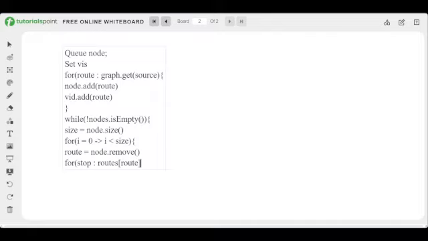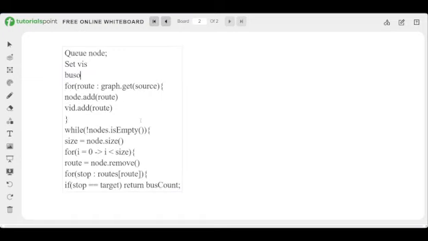Okay, and then after this, firstly I'll be checking if my stop is equal to the target, so I'll be just returning the bus count. We'll also have a bus count variable that will be initially 1.